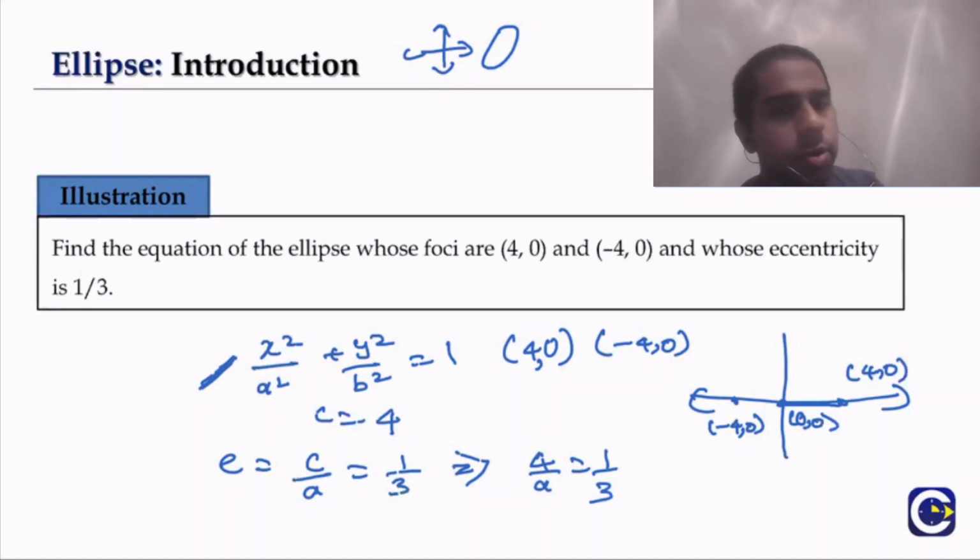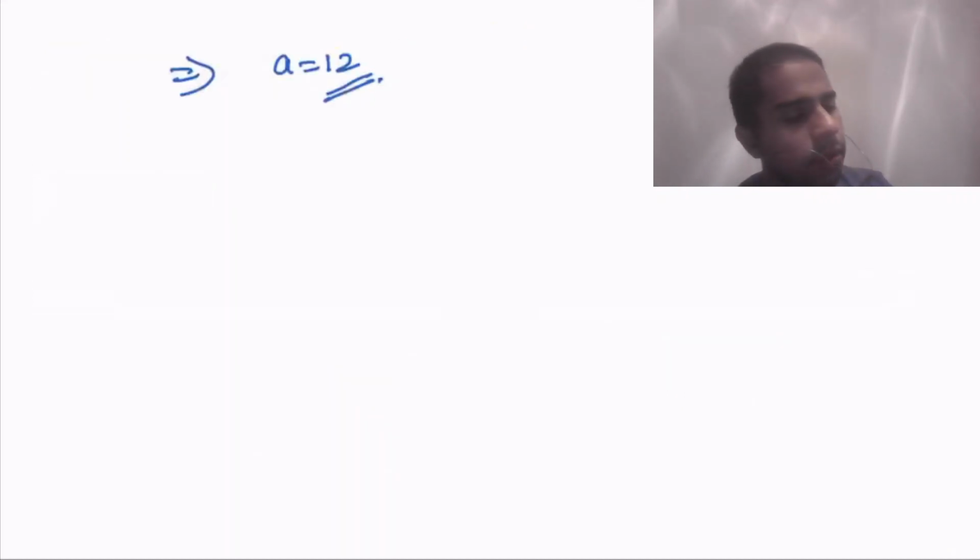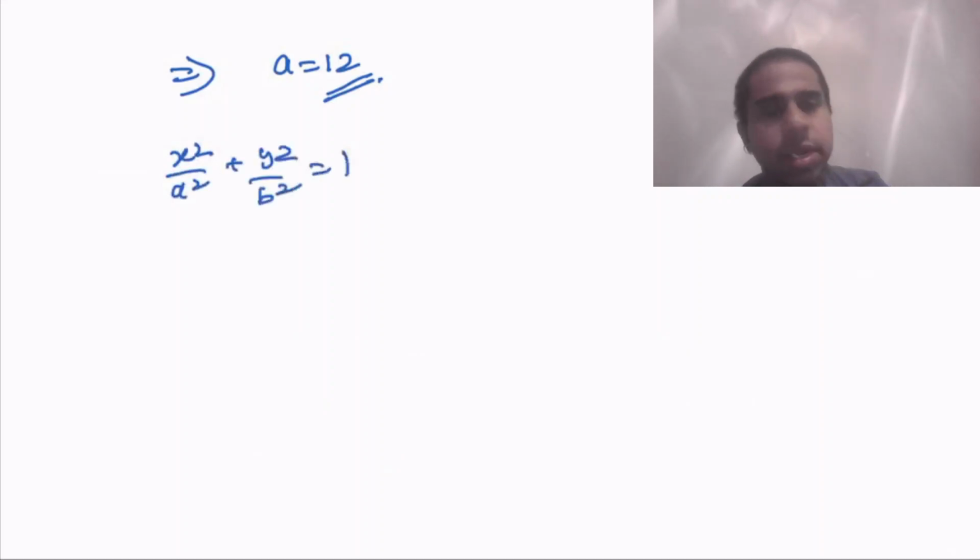I will do the simple problem here for this, and the more complex problem for parabola and hyperbola. The complex problems in ellipse also have to be approached in a similar way to the problems that we are going to approach for parabola and hyperbola. Okay, so we are using x square by a square plus y square by b square is equal to 1, because the center is 0 comma 0.